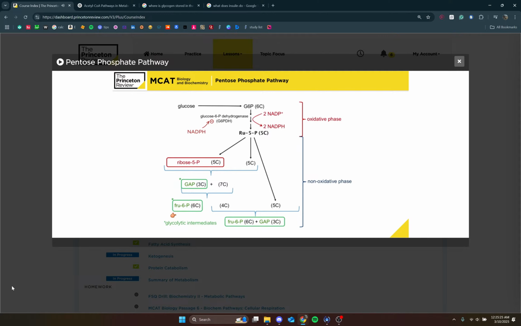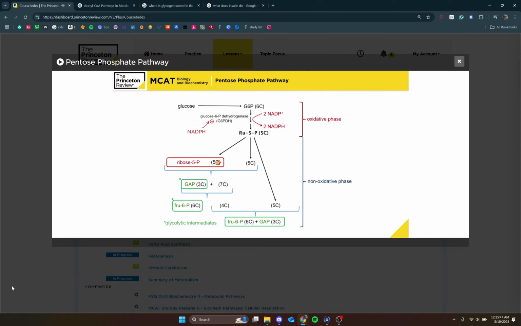Now, the advantage of this is that it gives us some variability in this pathway. Let's say that the cell absolutely needs NADPH, but does not require any ribose 5-phosphate. So it could run the first part of this pathway. All of the ribulose 5-phosphate could get rearranged into the glycolytic intermediates, and these can all go back into glycolysis. Or let's say we need both NADPH and ribose 5-phosphate.